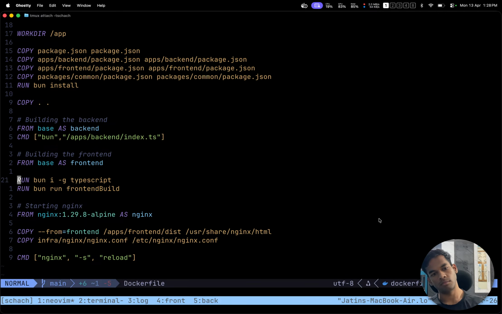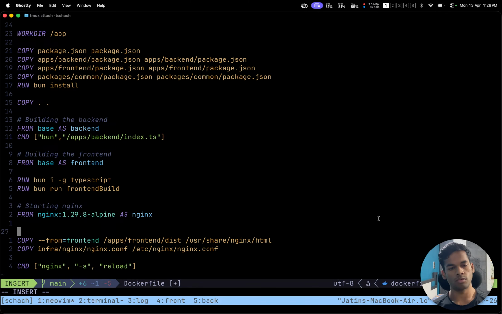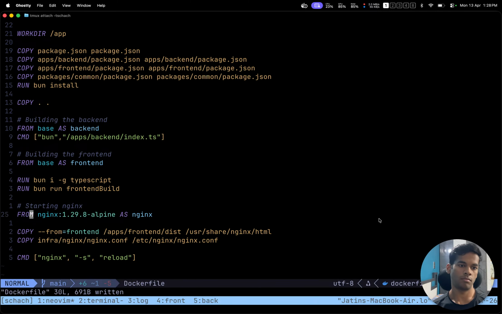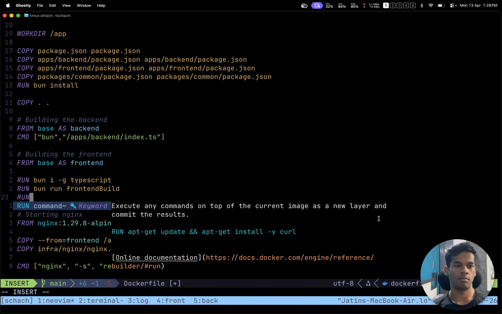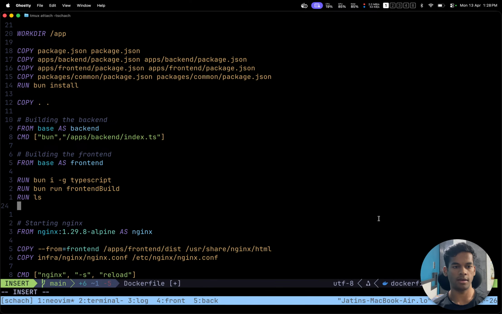One run front end build, and then inside apps, let's do run ls and run pwd.